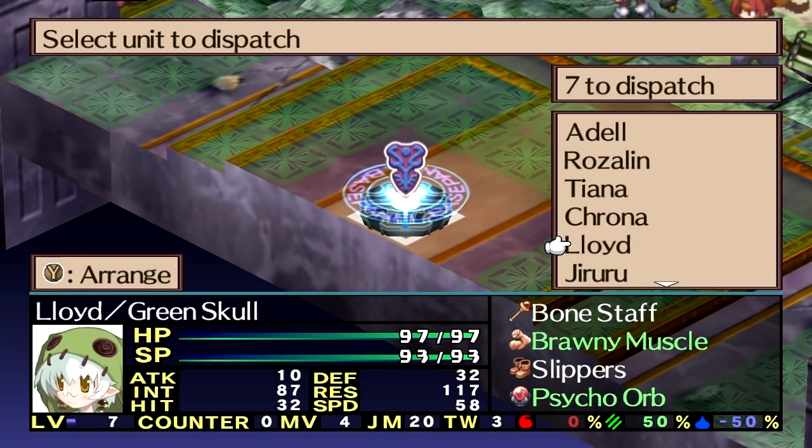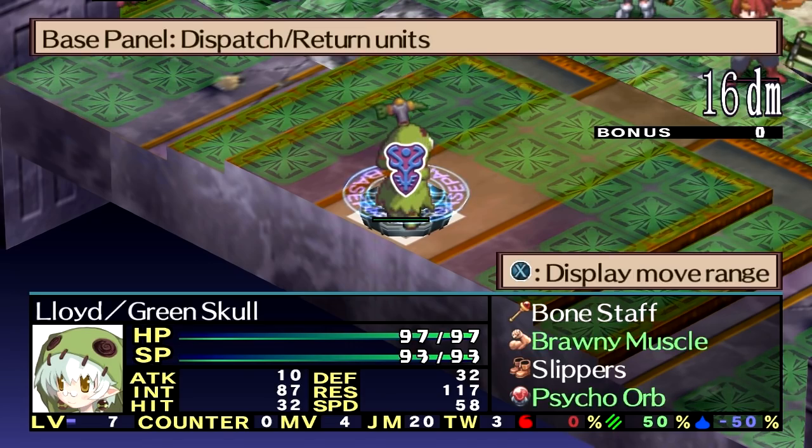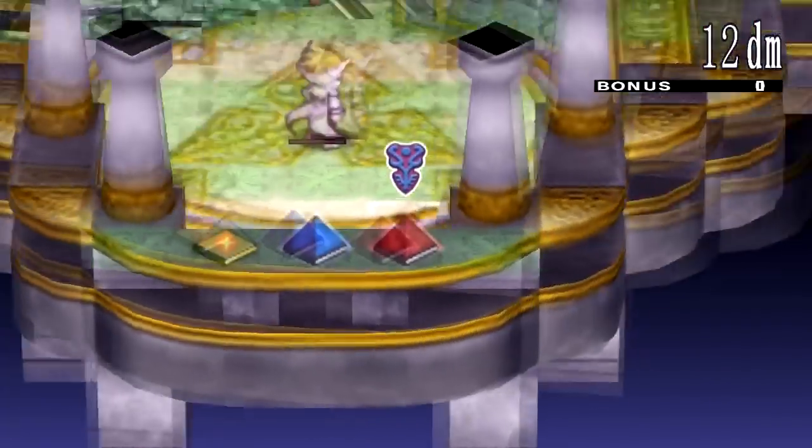Since last time, I earned the Espoir spell for Lloyd from my healer, so we got that all set and ready to go to deal with status ailments. It's not really critical right now, but you can do it if you want, either way.